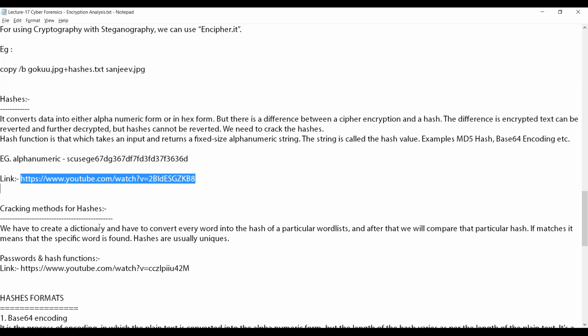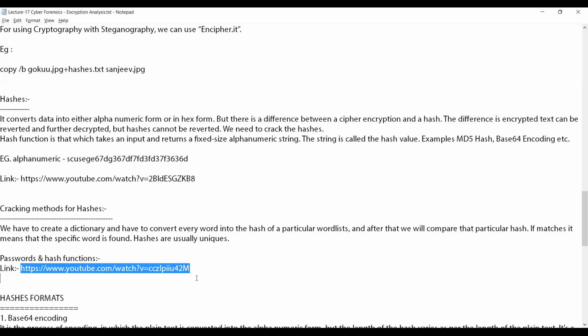For the cracking method, firstly we'll see what the procedure is. And one more thing, guys: the companies use bcrypt, scrypt and other procedures for converting plain text into encrypted text. They use three types of technique: bcrypt, scrypt, as well as Argon2. So let's discuss what bcrypt is.